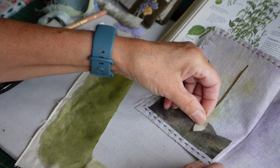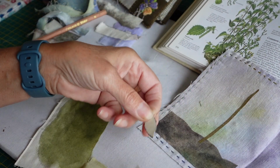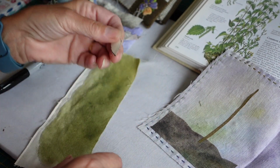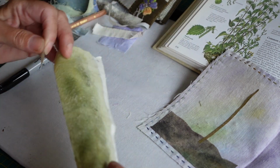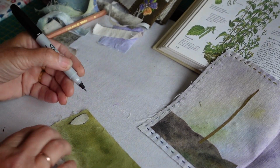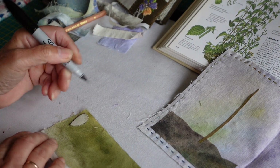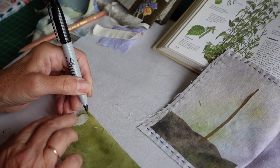So I get a few on at that size and a few on smaller going up or thinner. So I feel that that's the right size. So I'm going to go ahead and I'm going to draw some leaves, and they don't have to be in any particular way. I just need to, in fact what I might do, I'll just put a point and a point. Gives me the scale.